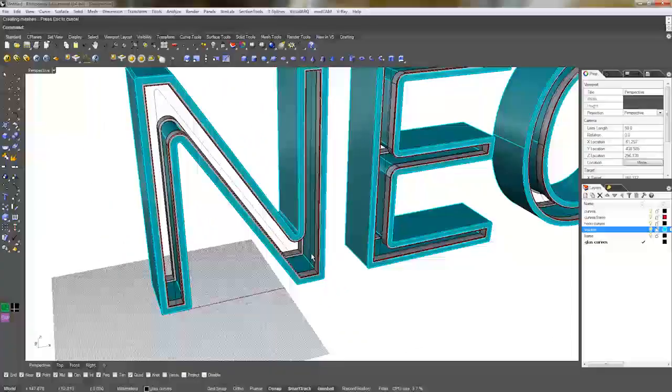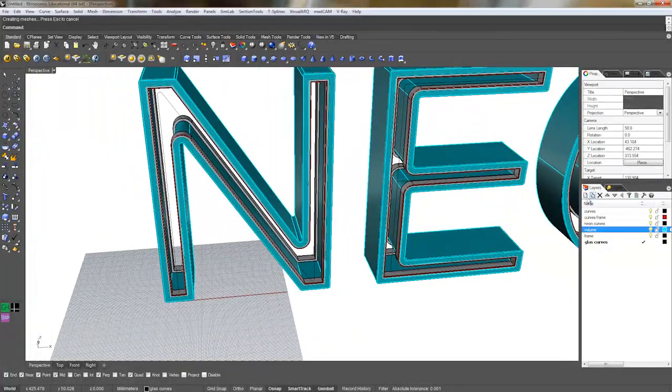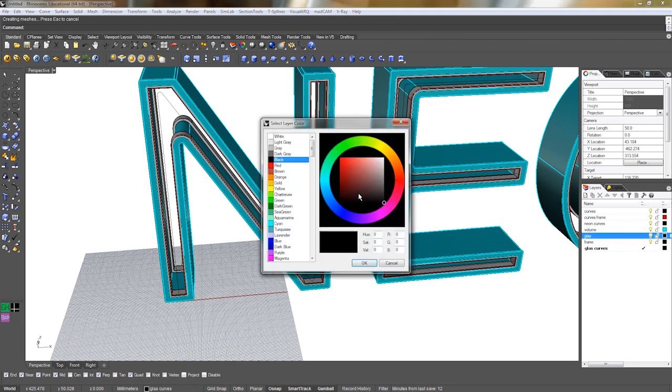Okay, so all the edges are filleted, and now we can actually do the glass.